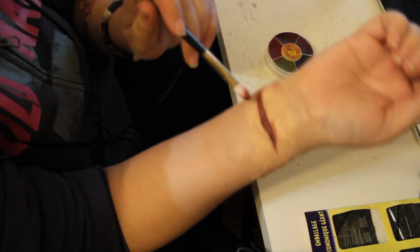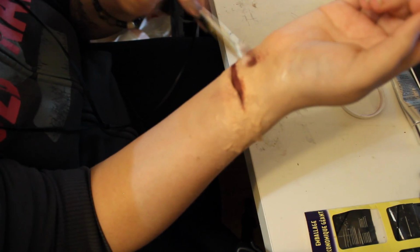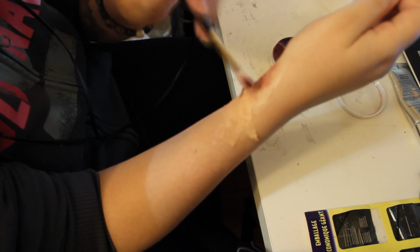You guys know that whenever you have cuts and stuff, especially really bad ones that have been victim to a lot of trauma, like getting your hand cut off, it will inflict a lot of trauma on the areas around it. So there will be bruising, there will be red marks, there will be discoloration of the skin, it'll make it look a little infected, it'll make it look really gross. And we do this not only to make it look more realistic, but also to hide any imperfections in the liquid latex so it doesn't look like liquid latex.